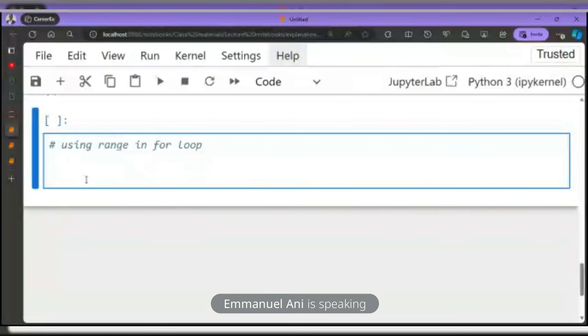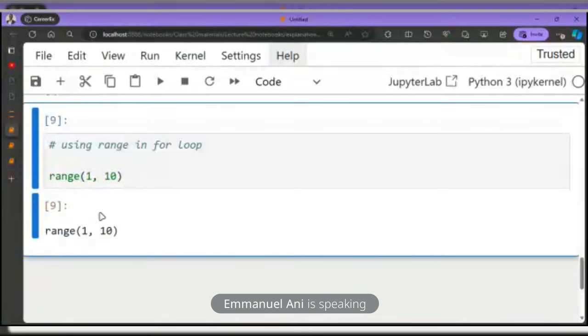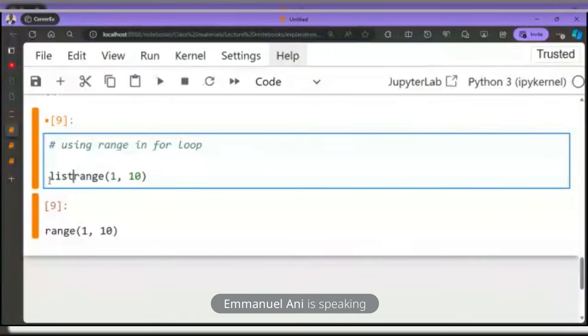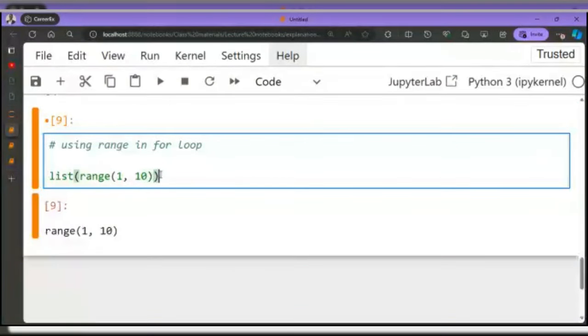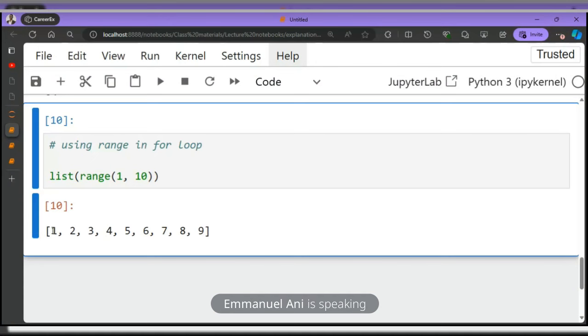If I say range 1 to 10, it's going to generate a sequence from 1 to 9. If I print this, it's not going to give me that sequence immediately, just this output. To convert it, I'm going to convert it to a list, right? And you can see the output here.